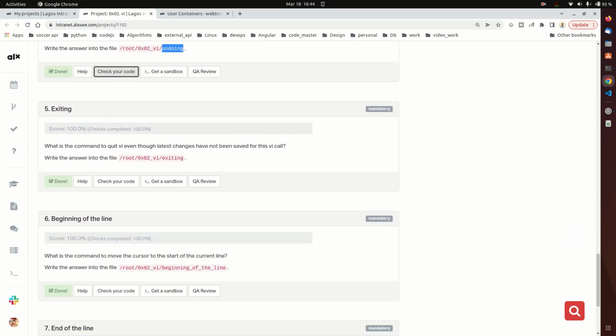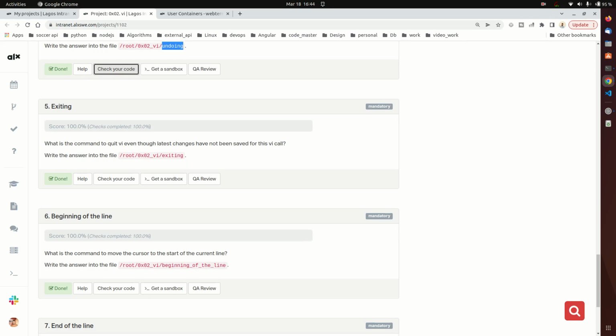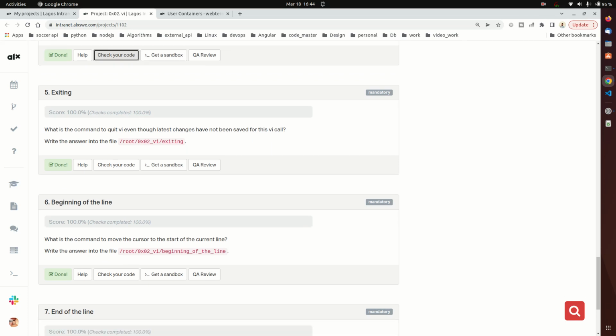For the next question, which is task 5, it says, what is the command to quit vi even though latest changes have not been saved for vi call? Write your answer into the file, into the folder, and this is the file exiting.